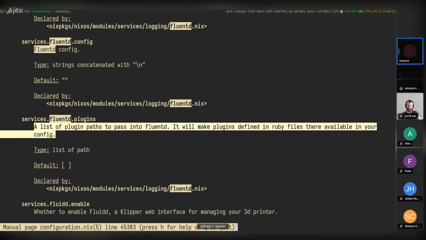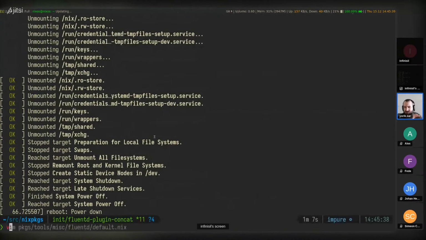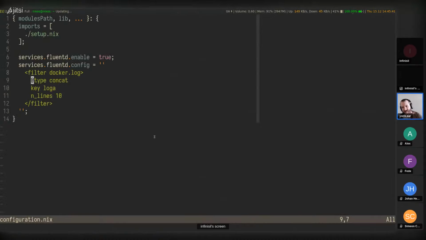So again, there are no examples for this, but let's try using it. Actually, I saw fluentd used so that you can pass to fluentd a bunch of plugin directories where you just clone plugins.